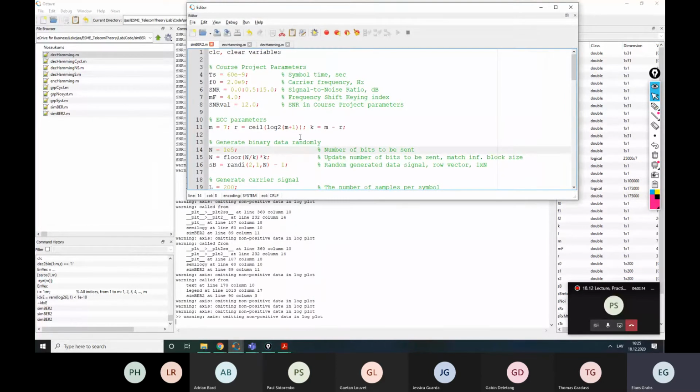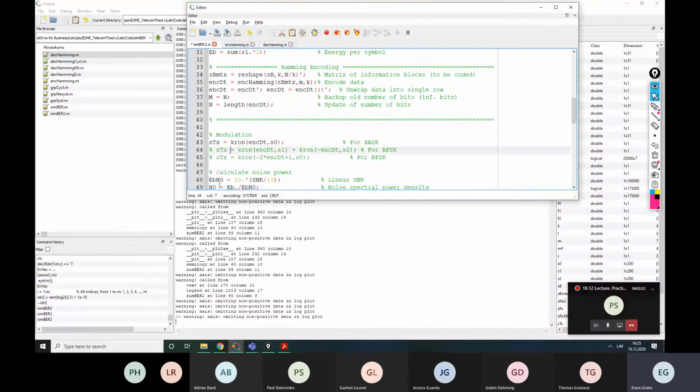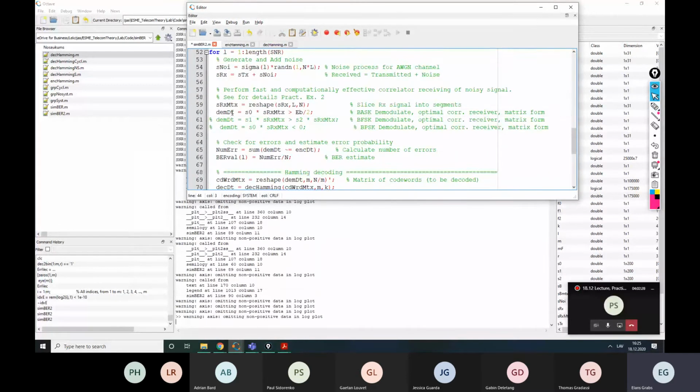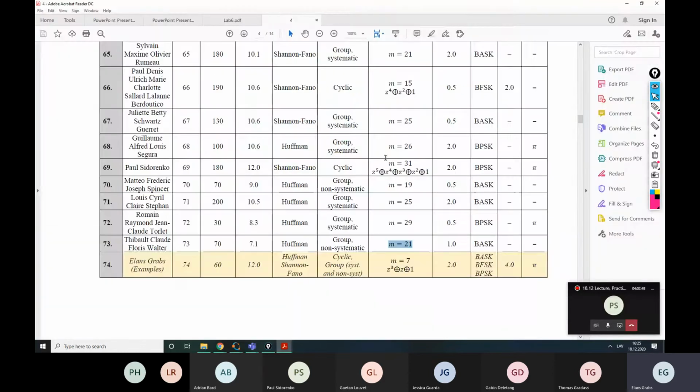So if we change the modulation type, everything should work. Let me just show you, for example, frequency shift keying. Let me just give this a 5. So now I'm going to use frequency shift keying, and that would give accordingly almost the same coding gain. So the coding gain you can expect is actually not changing depending on the modulation type. It's completely defined by the code you are using. So different codes will actually produce different coding gains. So that means that the difference between those 2 lines will be different for each of you.